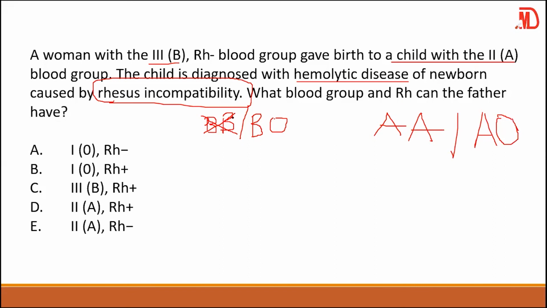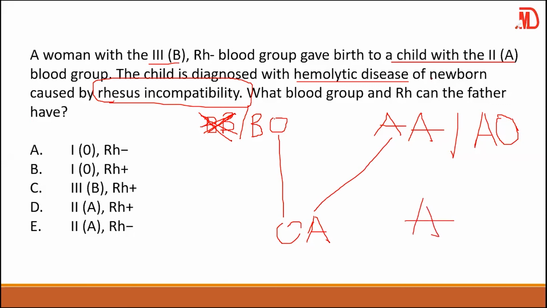And talking about that, the genotype BB here cannot be possible. So the child definitely got the O from the mother and got any of the A's from the father. And by this means, the child is A, because O is always a recessive gene. So A will express itself. So then definitely, the father blood group should be A.